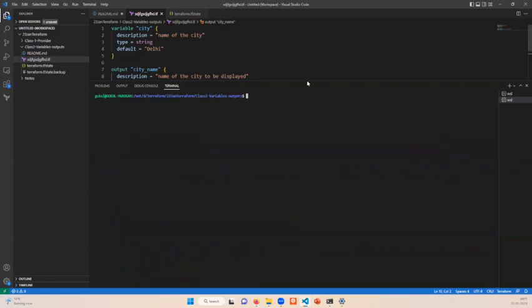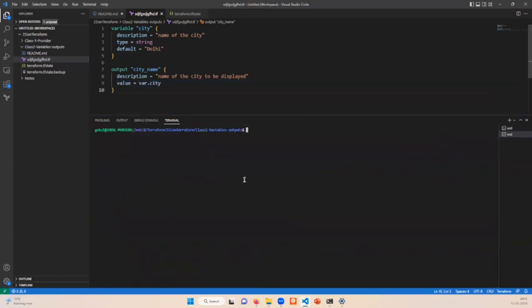Similarly, you can set Terraform variables and values in your environment. How can you do it? If you're using Linux, you will use an export command. With the export command, you need to put TF_VAR_ followed by the name of your variable, for whatever variable you want to define a value for at your environment level.